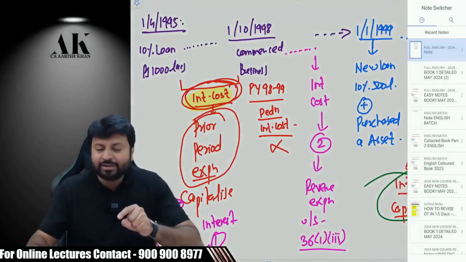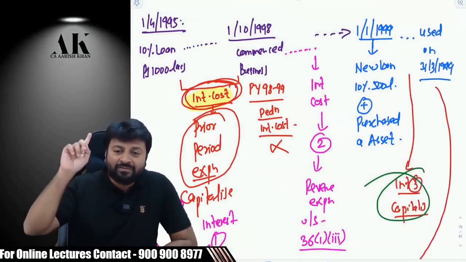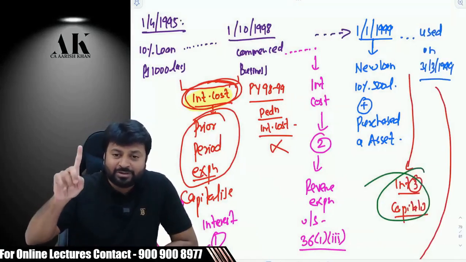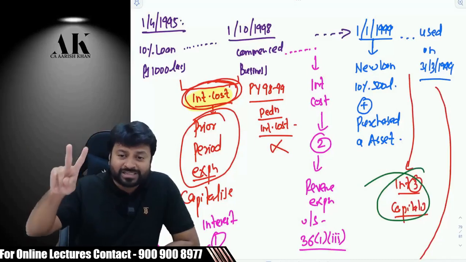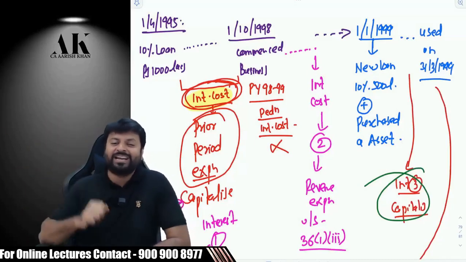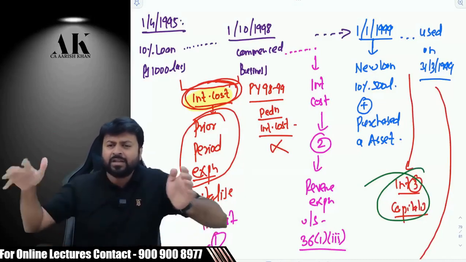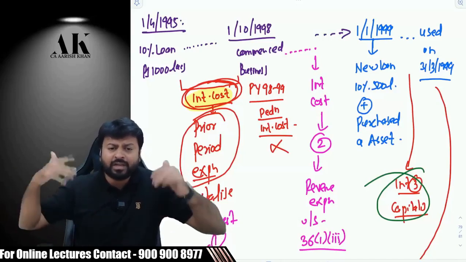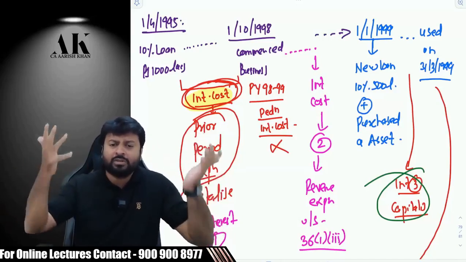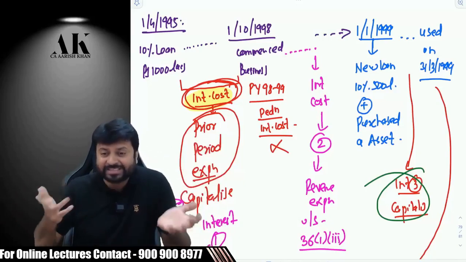But to reach this conclusion, the government has to fight so many things. First, they had to fight with the Supreme Court for Challapalli Sugar Mills Limited. Then they had to make the proviso to Section 36(1)(iii). Then they had to make Explanation 8 to 43(1). Are you able to understand it or not? Otherwise, you will wonder why there is a repetition of provisions here, why the provisions are repeating again and again, all saying the same thing. It's not the same thing. It's a different thing which has arisen in different circumstances.